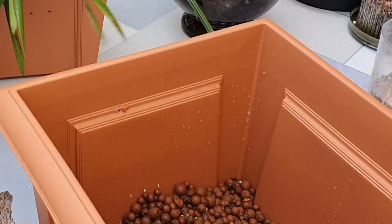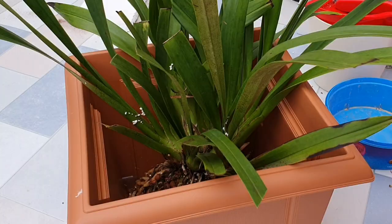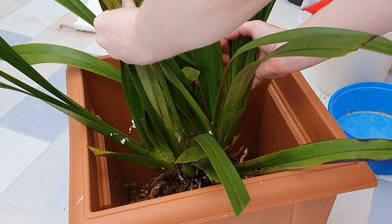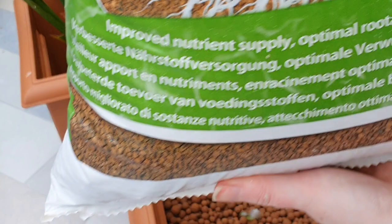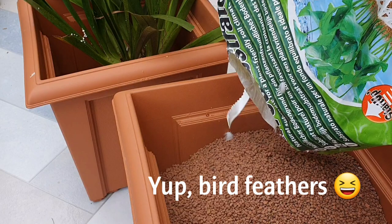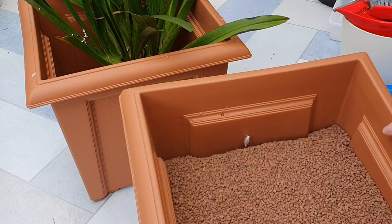I'm going to fill this pot up with a mix of leca and whatever other materials I have — a lot of leftovers. Last but not least, this third cymbidium has a great root system, but at this point I'm pretty much out of leca. So I'm going to take this opportunity to trial a new material — an aquarium substrate designed to be pH neutral and not leach salts into an aquatic system. It kind of looks like baby leca to me, almost a cross between leca and ceramics. There are a few bird feathers in there too since it's been stored beneath my birdcage.